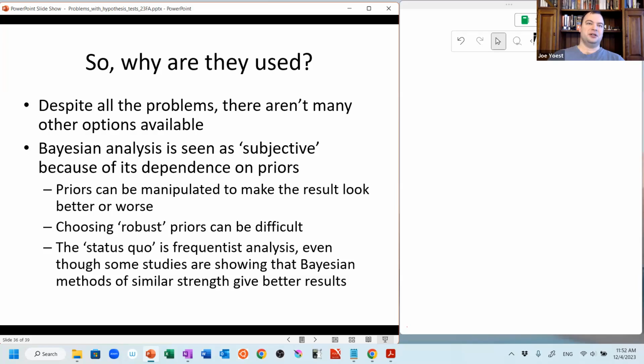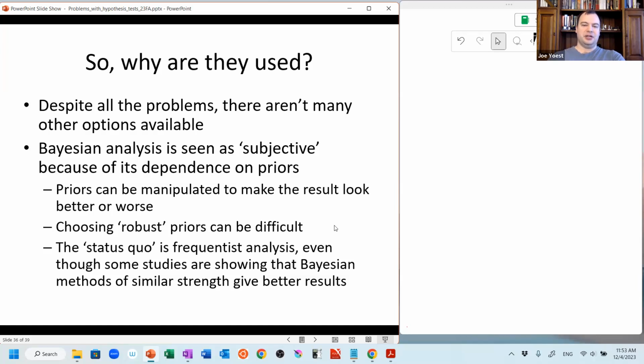So if I was a researcher, I might choose a prior knowing that that's going to make it easier for me to get statistical significance or whatever the equivalent would be, and kind of publish my paper on the back end. Is somebody likely to do that? Well, when you put somebody's job on the line, the publish or perish mentality, that makes it really tough to not do that.